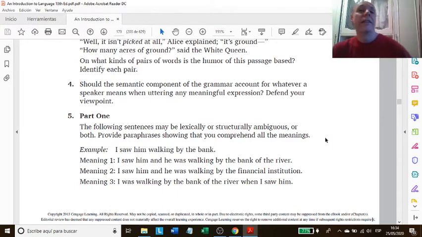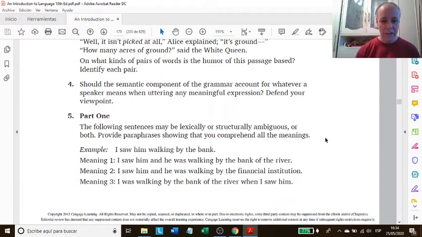Let's start with the concept of ambiguity first. Ambiguity is a sentence or a word or a phrase that has more than one meaning, that can be understood in more than one way. Alright? So it could be lexical when of the many words that make up a sentence, only one word is the ambiguous one. We say that that is a lexical ambiguous sentence.